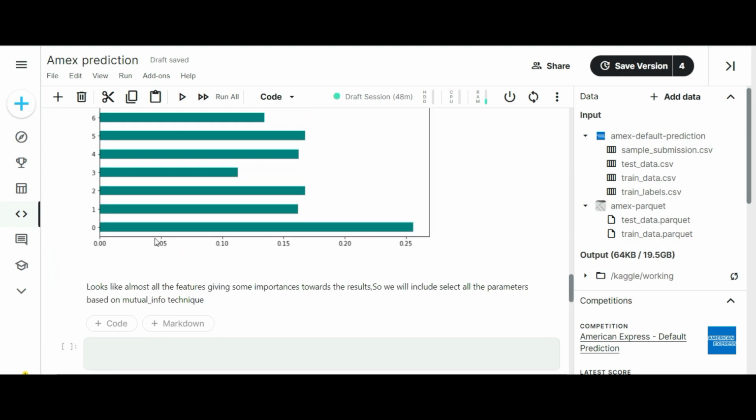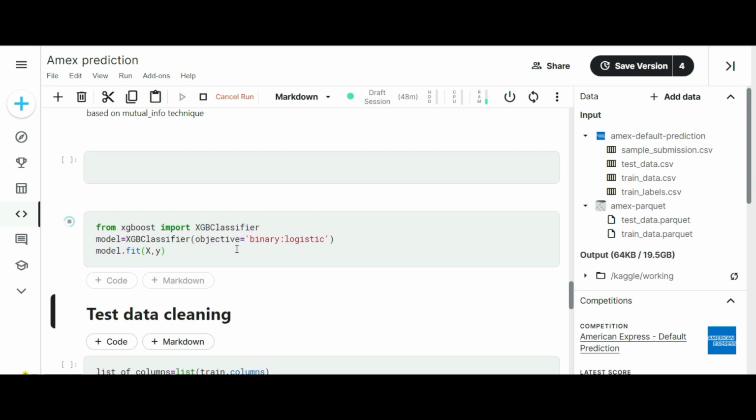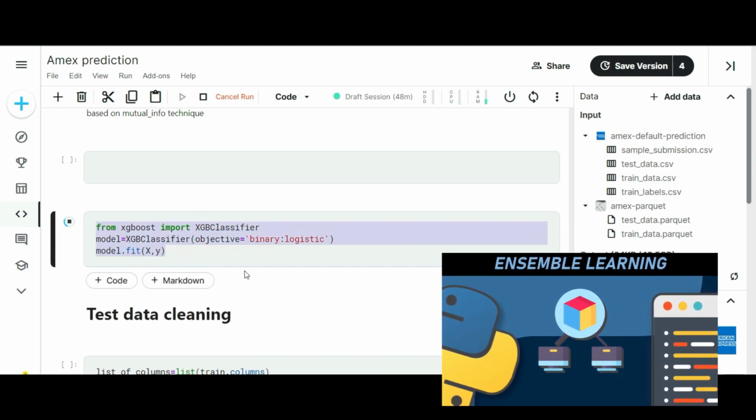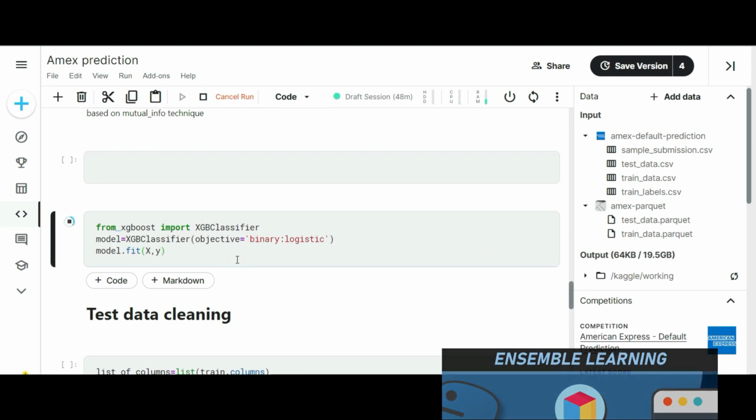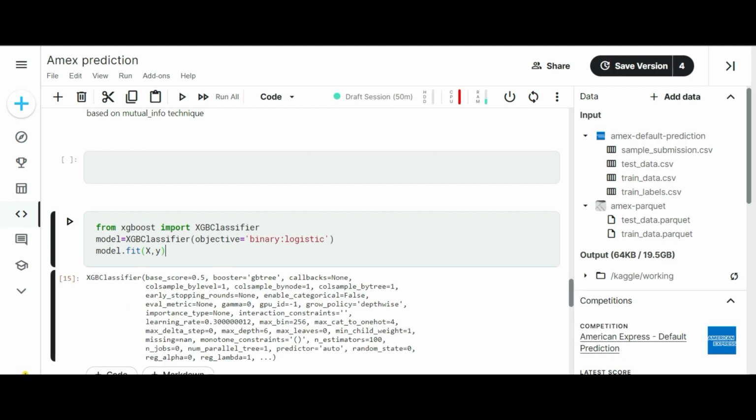In the algorithm section, I wrote the code for the XGB classifier. It is one of the go-to techniques for classification, and it is a boosting algorithm. If you want to know the concept of boosting, I already made a video about it. Definitely that is useful content that will help you understand the background math and concept behind boosting. Okay, so looks like our model is trained.